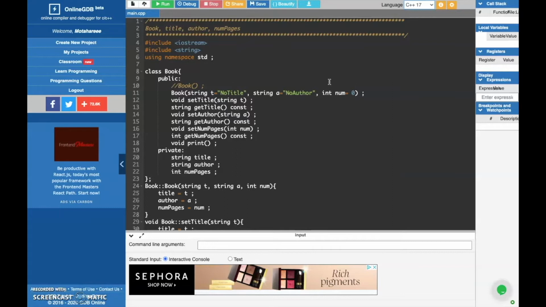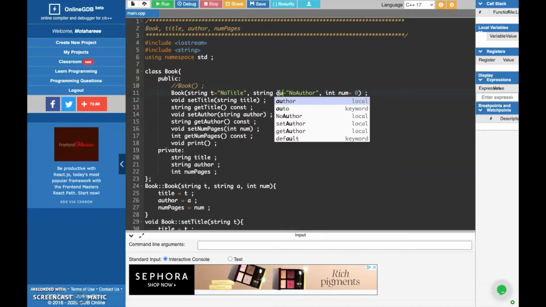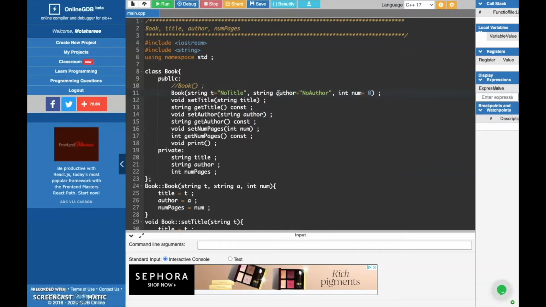Now let's modify our example based on what we learned today. In the previous lecture, I used title here and author here, and then I renamed it. Now that we can use this pointer, we can have parameters with the same name as data members.